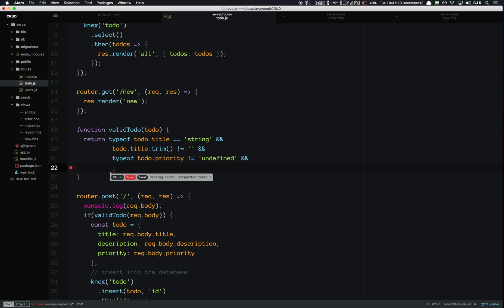And if I try to parse to-do.priority as a number, and that is not NaN, so I can say isNaN, then we know it's a valid to do.